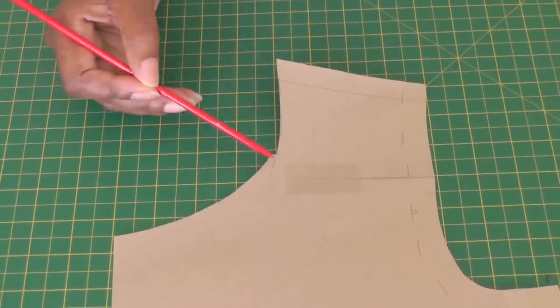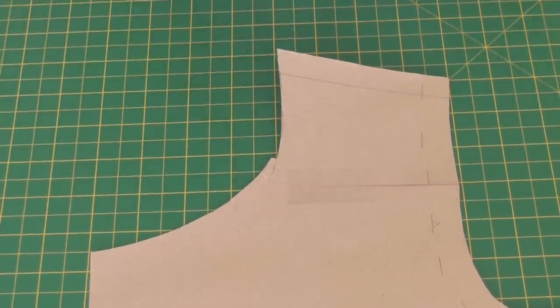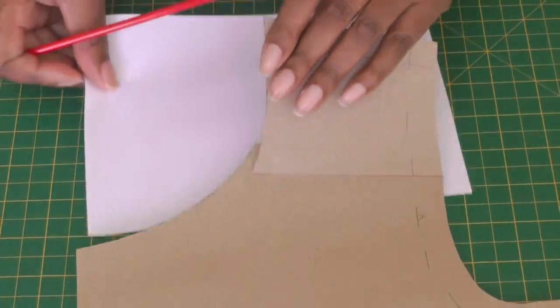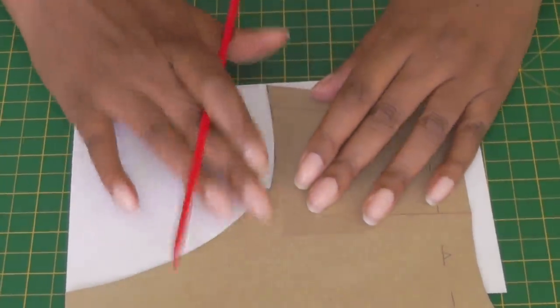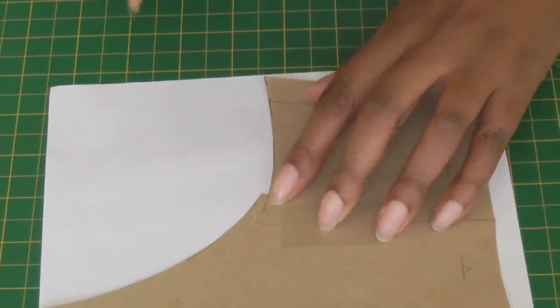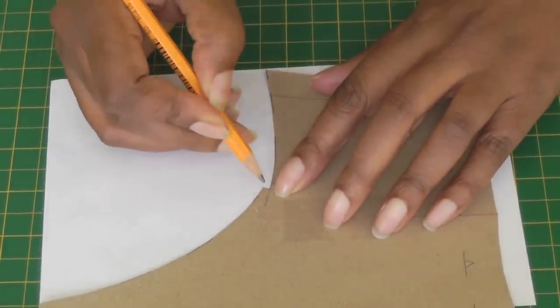I've now removed the gaping. I've taken out the amount required and I've taped it. You now need a piece of paper, place it under the neckline like so, and then I'm just going to true this section here, bringing it up to the shoulder.